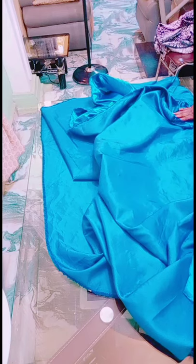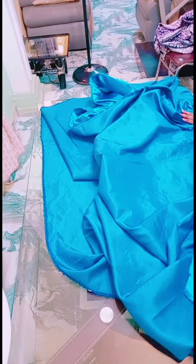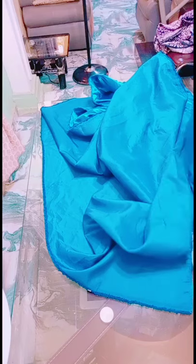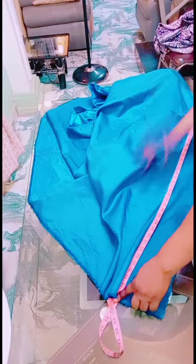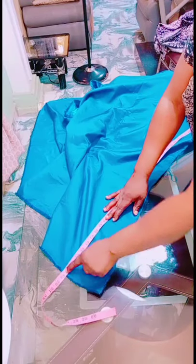Now, the full length of our dress, we'll be working with the full length, which is 60. But remember, we've gotten 15 from the upper part. So you now subtract 15 from 60 to get 45. Now the full length we need here is 45. Then plus 2 inches seam allowance to join up here and for hemming. That's 47. So I need a length of 47. I have about 48.5 here. So I'm okay with it.